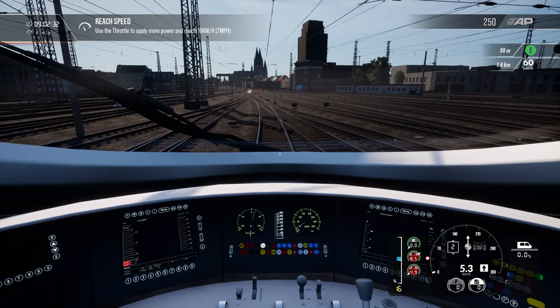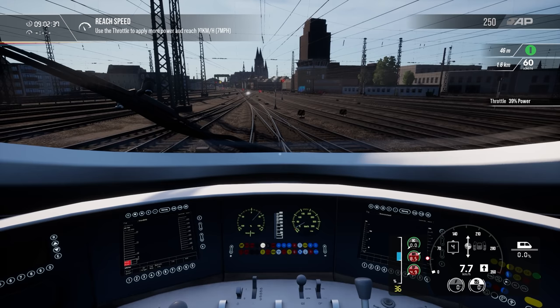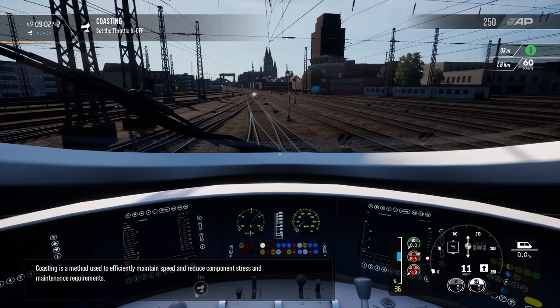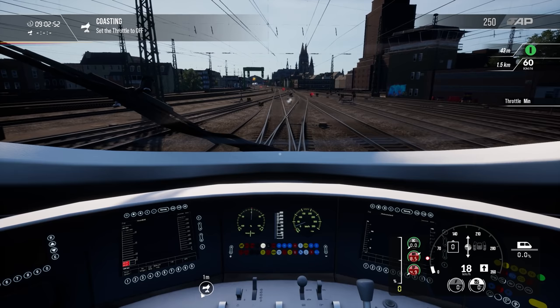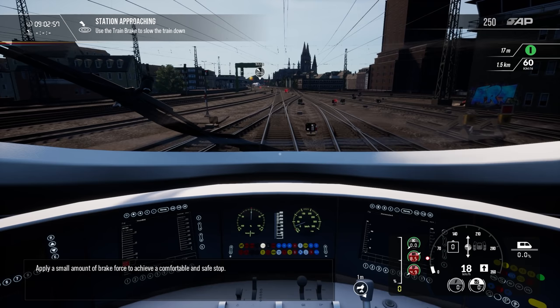How sad. Use the throttle to apply more power and reach 10 kilometers an hour. Okay, let's get her up to 10. There we go. Coasting is a method used to efficiently maintain speed, reduce component stress and maintenance requirements. Okay, throttle to off. There it is right there. So now we're coasting. Apply a small amount of brake force to achieve a comfortable and safe.